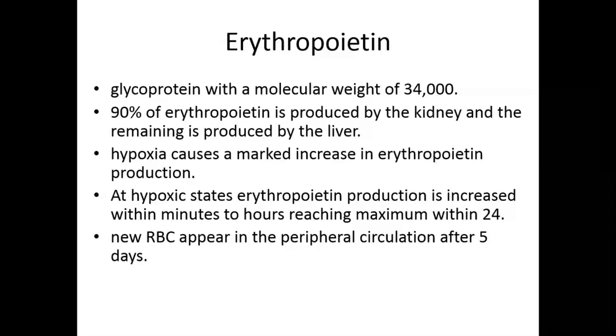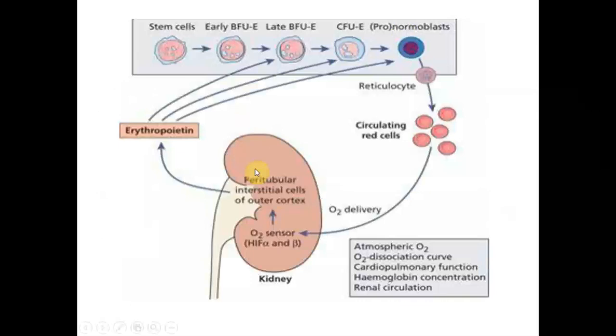If we go back and review, erythropoietin is the major hormone that regulates the production of the red blood cell. It is produced by the kidney tissue. In the kidney we have sensors for oxygen delivery. Once it is reduced for any reason, whether cardiac, pulmonary, anemia, renal artery obstruction, or decrease in oxygen in the atmosphere, whatever the reason that decreases the oxygen delivery to the renal tissue will result in increased erythropoietin production.